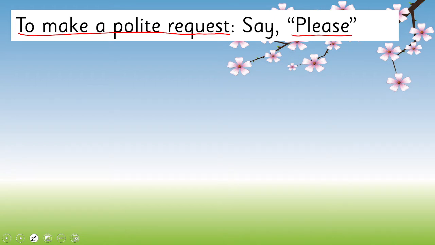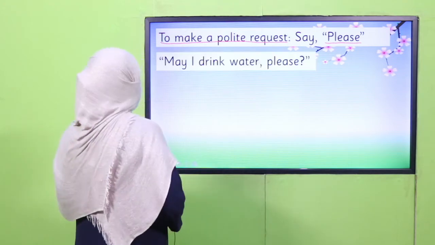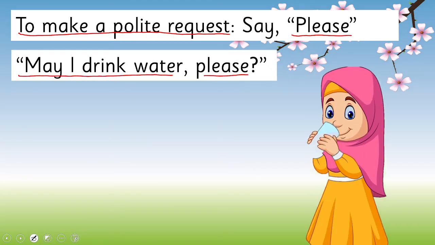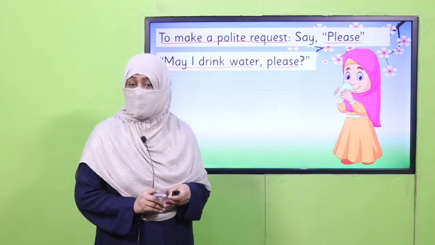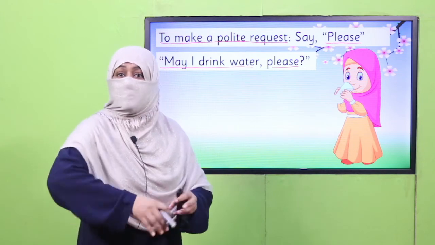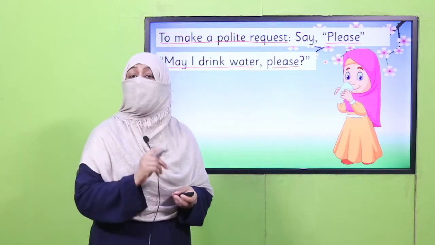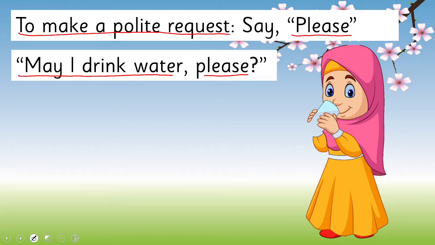Please. If you want to make a request, you say, please. How do we use it? May I drink water, please? For example, you have a water bottle with you. You are sitting in your classroom. Now you are thirsty. You will not just open the bottle and start drinking. No. First you will take permission and you will say, please. It is a request. You will ask your teacher, may I drink water, please?